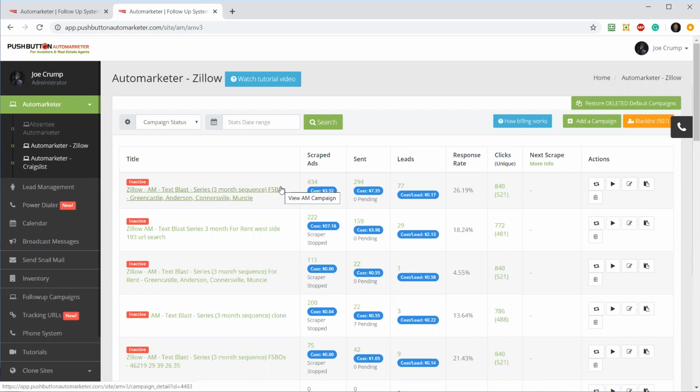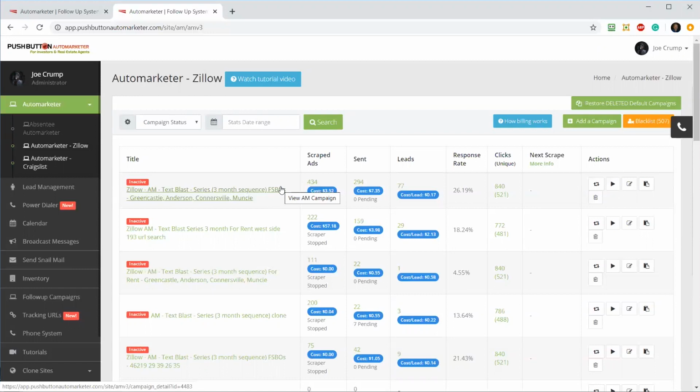Craigslist covers the entire world, so we have Craigslist as well, but not every area. If you go to the UK, probably most of the for sale by owners are on Gumtree. Same with Australia. If I go to Canada, probably most of the for sale by owners are on Kijiji. We don't scrape those sites. So if you're looking outside the country, you can still get into Craigslist, but Craigslist won't have as many leads as those other platforms do. You could still scrape those with another scraper and then import them into this system if you like.